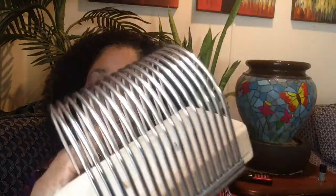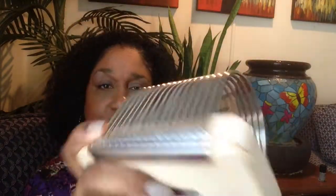Okay, y'all. I can't wait to make a Hasselback potato. So I think it's a nice little kitchen gadget. Very nice.